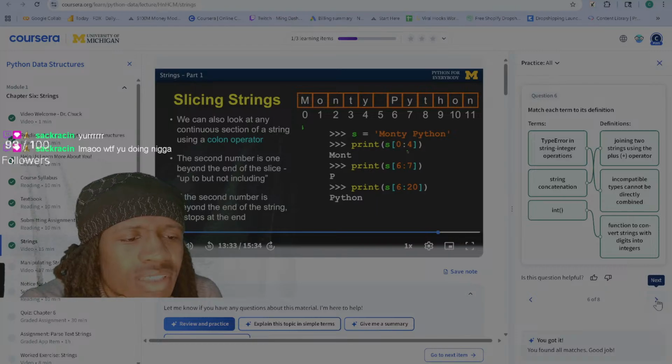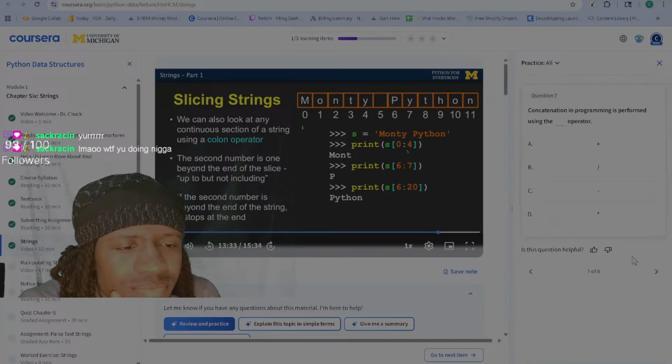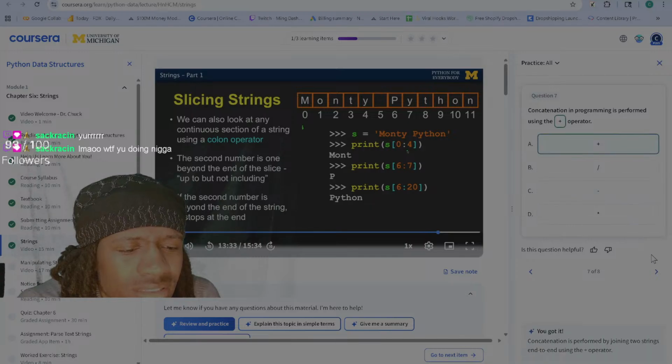Incompatible types cannot be directly combined. Concatenation in programming is performed using the plus.